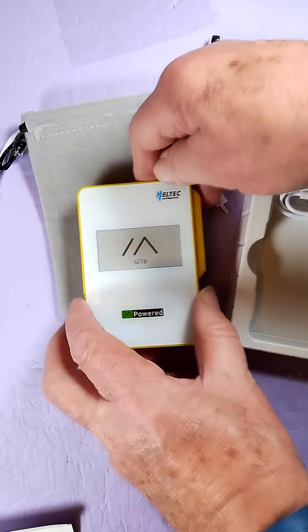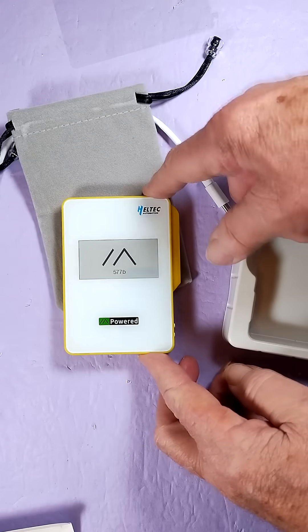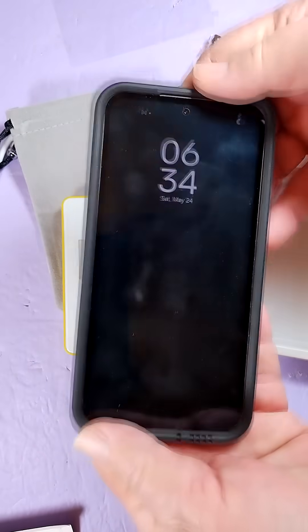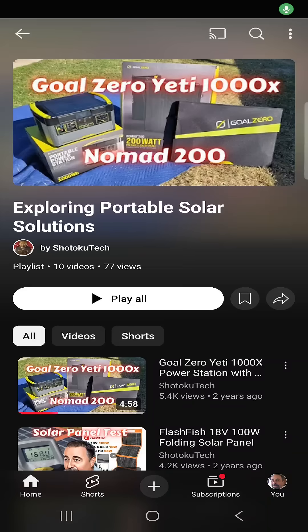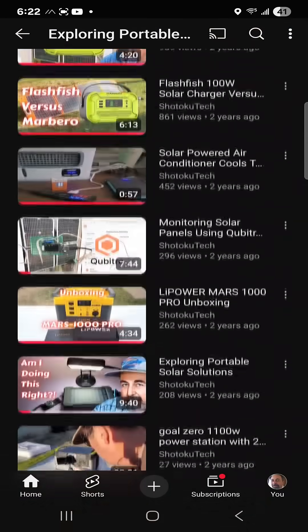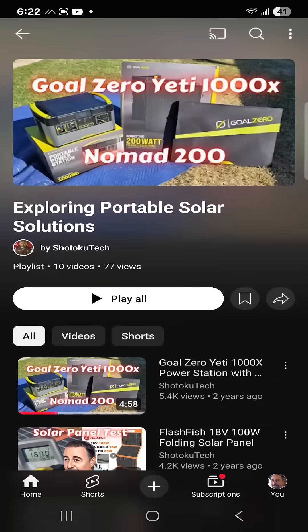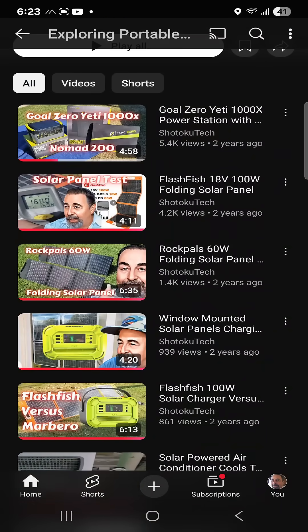I'm really thrilled to work with this. What I want to do is run this down to the minimum and charge it using one of my solar panels, then see if I can charge my phone successfully in that scenario — the perfect off-grid test. I have a whole bunch of different solar panels I can test this with. I want to wear the power pack down charging my phone, recharge the power pack, and use MeshTastic to see if I can get on the mesh with this device. Stay tuned.